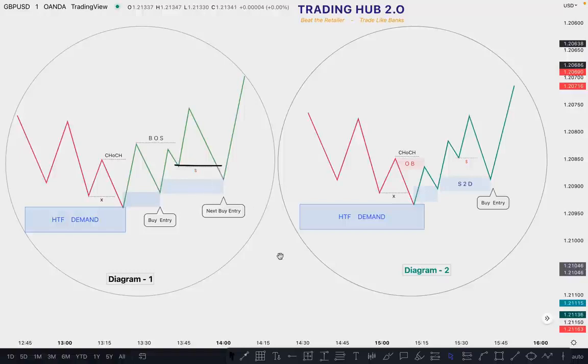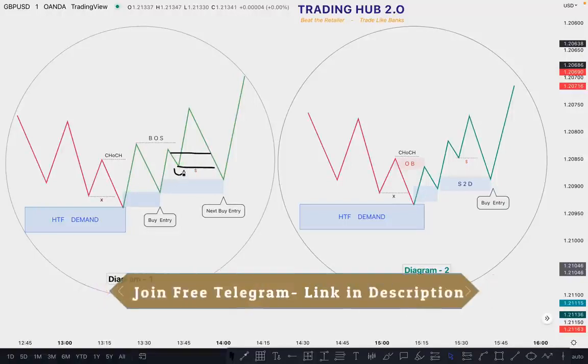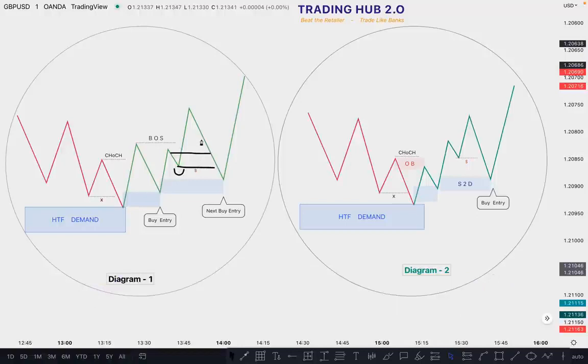So this zone is very high probability compared to the first one, and most people do the wrong thing here. You have to remember that if you are looking here for a buy, then most traders put the stop loss just below it. You buy here and put the stop loss just below it. What happens? The market taps here, sometimes gives a reaction, collects all the stop losses and goes higher like this. So this is our first entry criteria on the buy side after CHoCH and BOS.